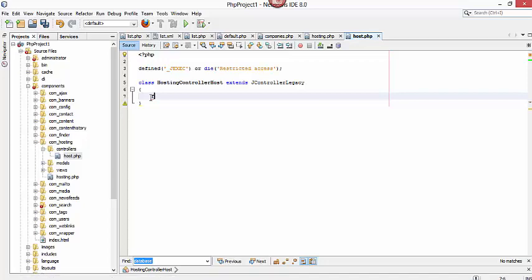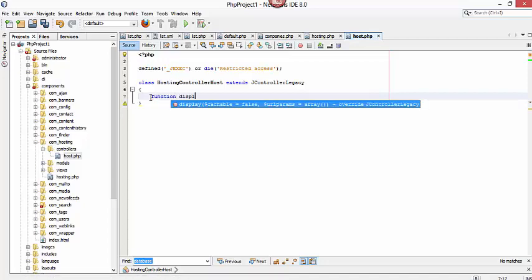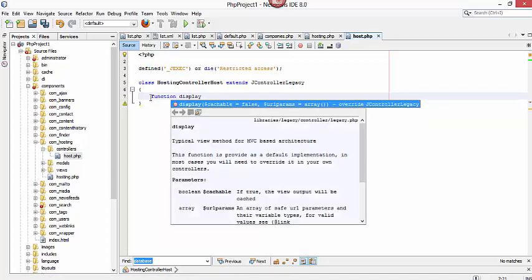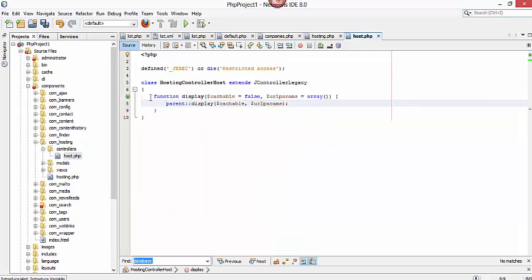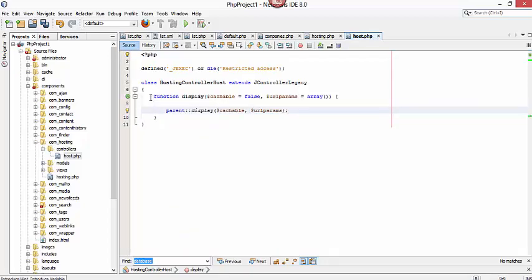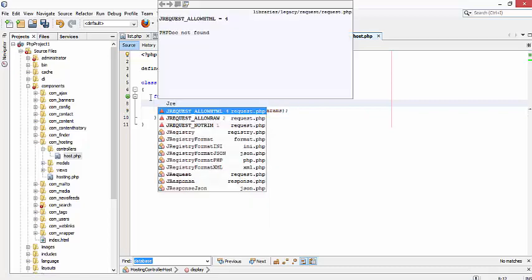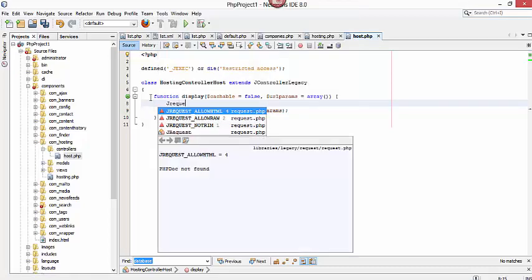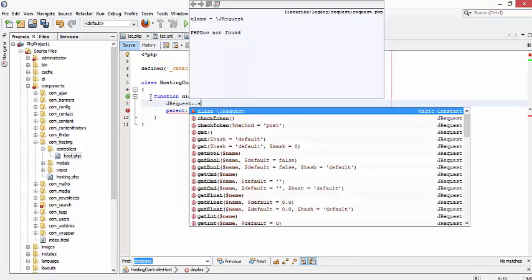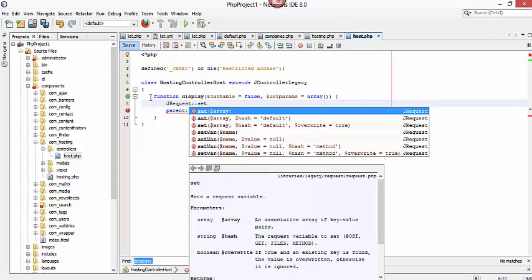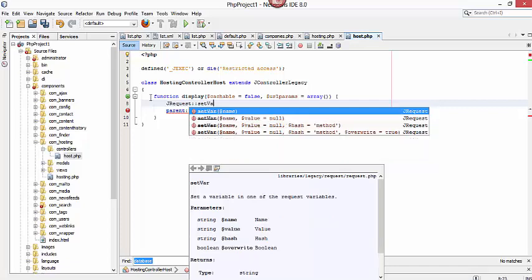Let's create a function now for our display. Set the view.